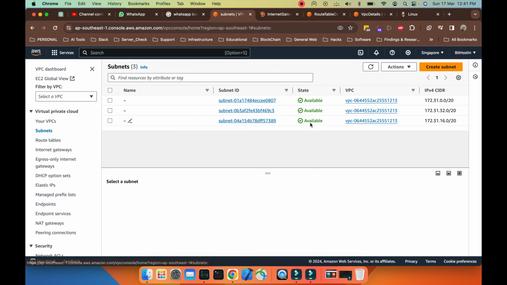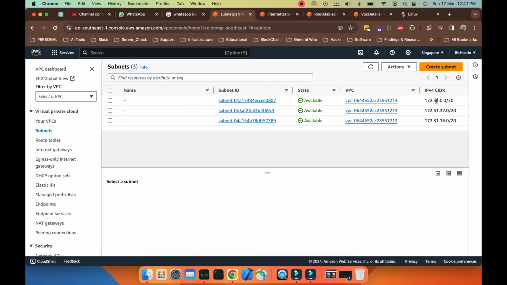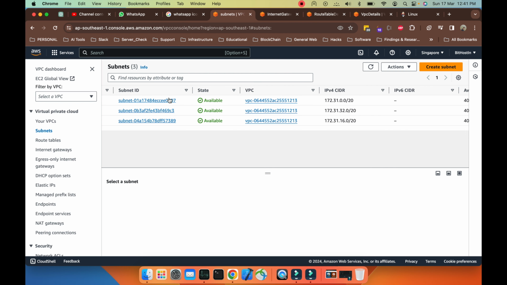the VPC is allocated 172.31.0.0/16, and that is the bulk internal IP allocation. Each of these subnets has its own CIDR block.